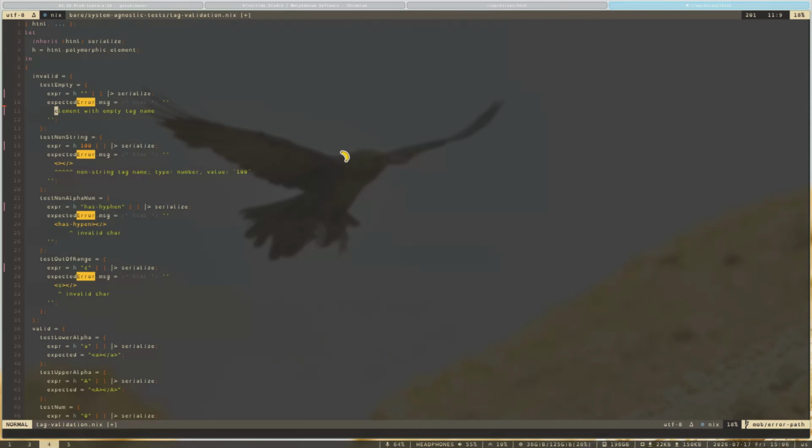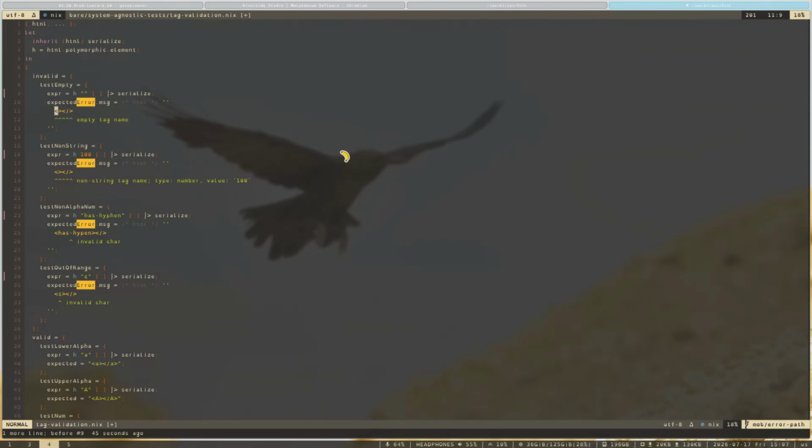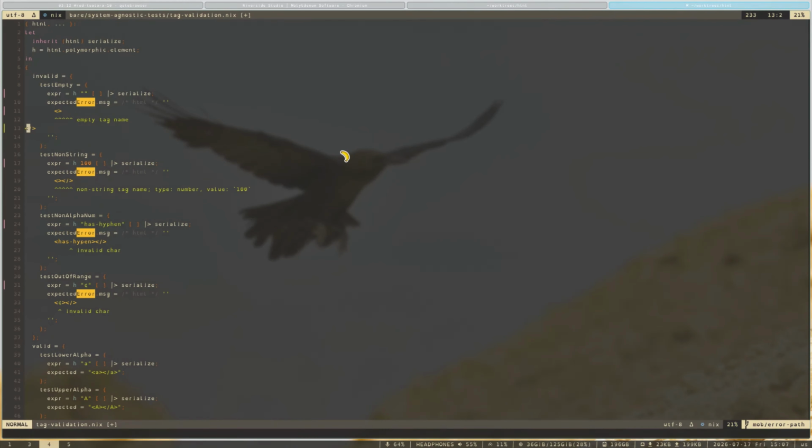Like, what if it has children? Does that make sense? It can still have children. So we're going to have to do this. In fact, I think we have to do it like that. That makes sense? Yeah, it makes sense.